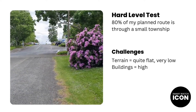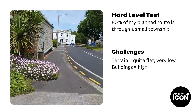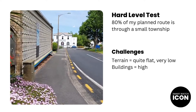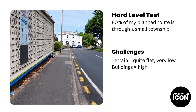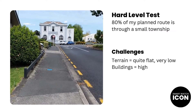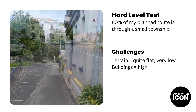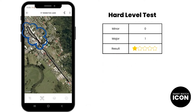In the hard level test, I have chosen a path where I pass through a small township. The main challenges in the test are really the buildings and potential interference with other devices currently being used. The terrain does not pose any challenge as it's very flat. On the left is a video of the hard level test — you will eventually see how close I am to the buildings. This can cause a multi-pathing issue where the satellites need more time connecting to your device. In the end, the Huawei GT3 Pro did not do well in this test. The device did really well outside the township, but the blue cloud that you see is where the township is, and that's where most of the errors occurred. I did not count any minor misalignments, but did find one major error, so therefore the device automatically gains a 1-star rating for this level.